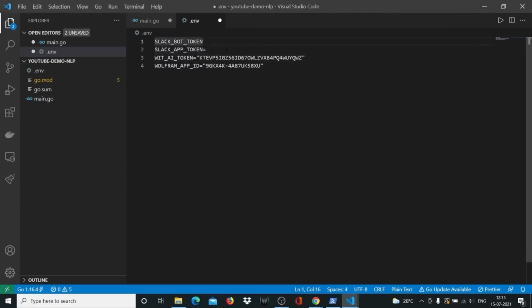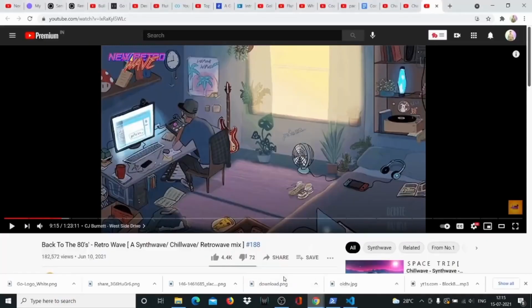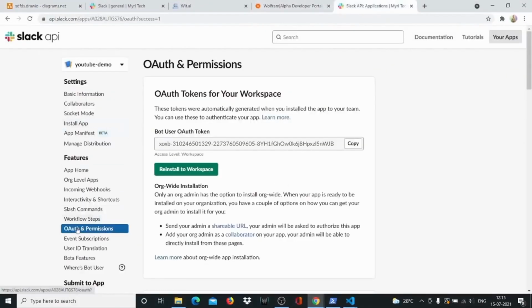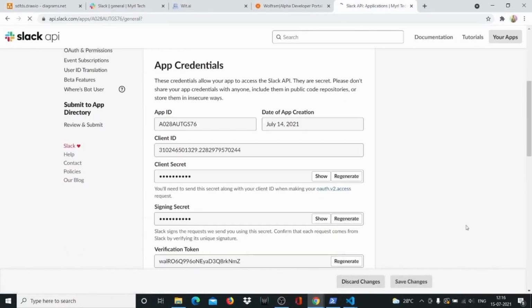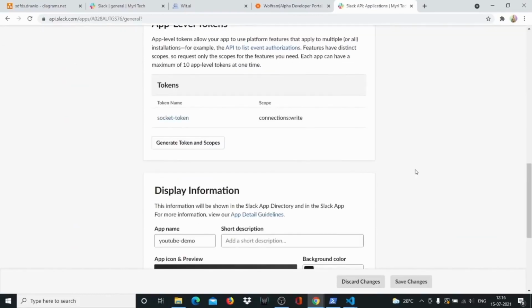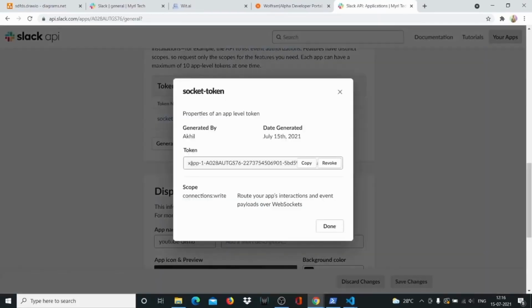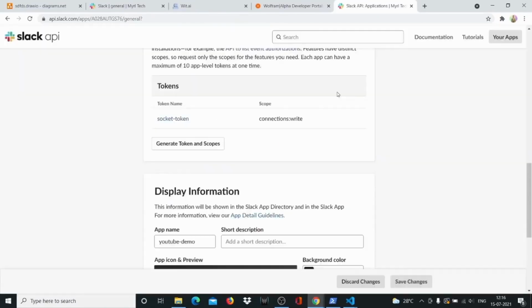And then we have our Slack bot and Slack app token. For the Slack bot token, you'll get that in your OAuth and permissions. And in your basic information, you'll get your Slack app token in the socket token that we created. The one that starts with xapp is your Slack app token. The one that starts with xoxb is your Slack bot token.